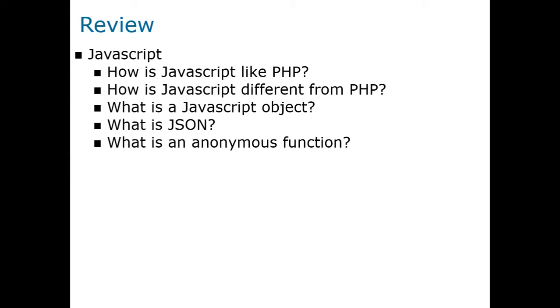Where's that processing actually happening? Which machine's running that stuff? It's this one, right? Or the one that's sitting in front of you, right? Those are clients. Those are the client machines. So we're actually asking the user's computer to do some work for us on these JavaScript pages. Yeah, what are some other differences between the two? That's a big one. Any other differences you guys can think of?